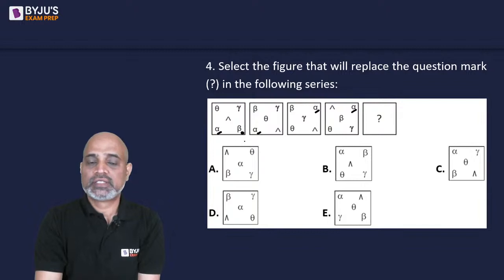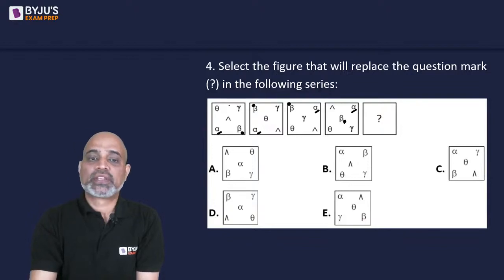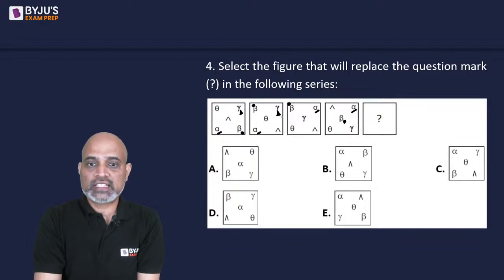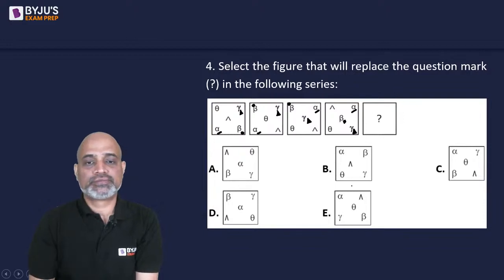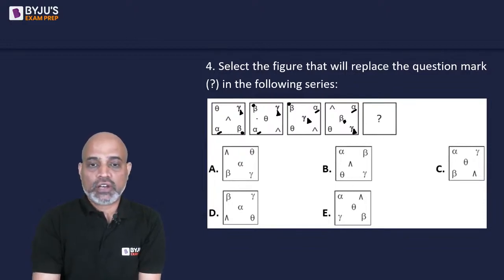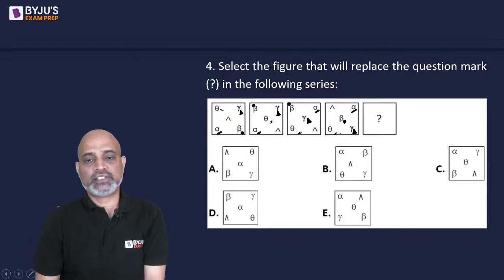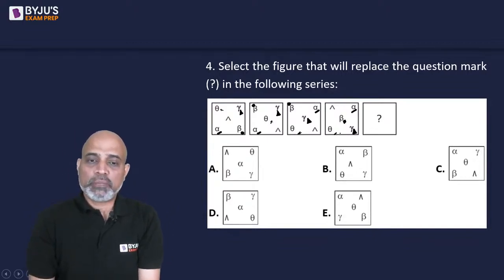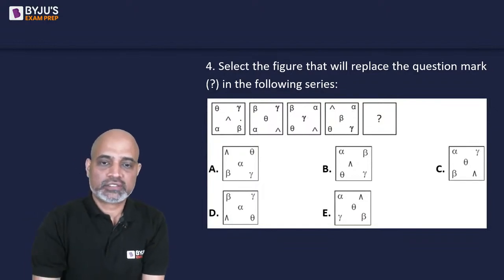Okay, let's look at beta now. Beta is here, then it moved to the opposite corner, then it stayed there and then it came to the center. Okay, let's look at gamma. Gamma was at one corner, it was again at the same corner and then it came at the center and then it again moved here. And if we look at theta, theta was at a corner, it came to the center, it stays in the southwest side.